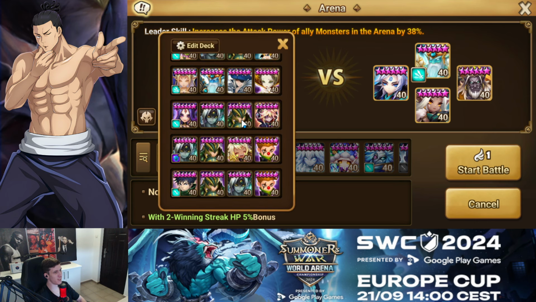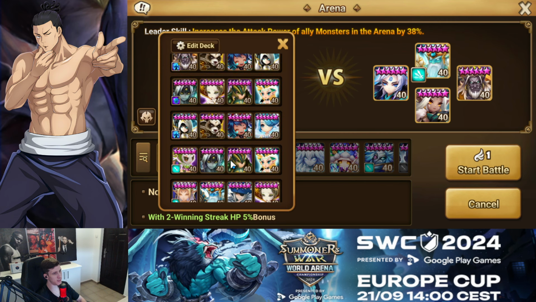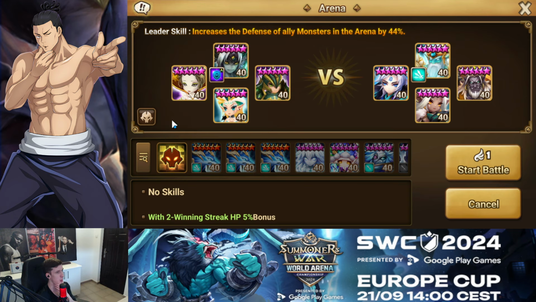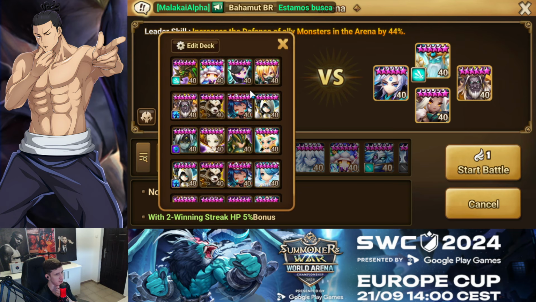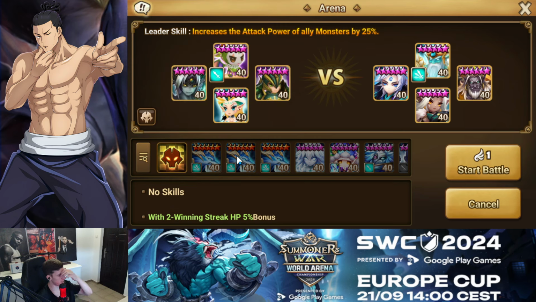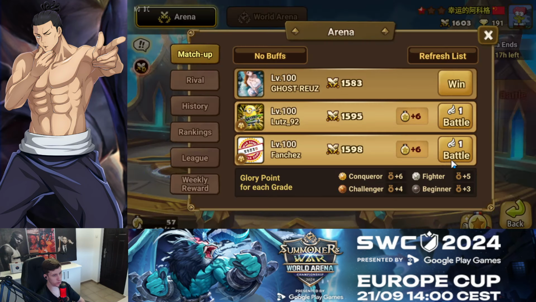Next one. Okay, so this one I made. Okay, so there's this one, and then there's the other version. They're similar, just different strippers, right? One is if you need to kill a tanky team. One is if you're not really attacking a super tanky team, so you don't need the attack buff.